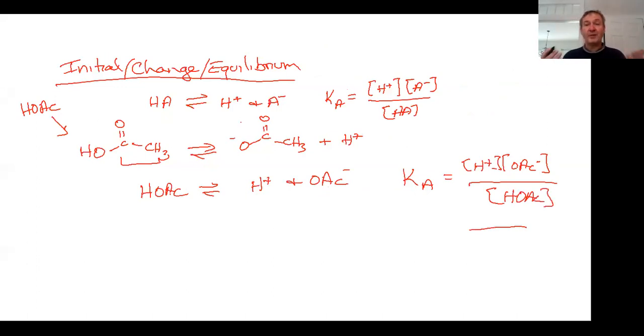So now we've got the basics of how we're going to get there. And one of the things you notice is that one HOAc produces one H plus and one OAc minus. These are the same, right? If that's X, that's X. All right, so let's imagine that we have acetic acid and it's not come apart in any way. It's totally together, initial conditions. So I'm going to use a third page here.